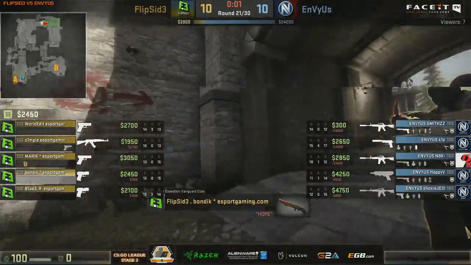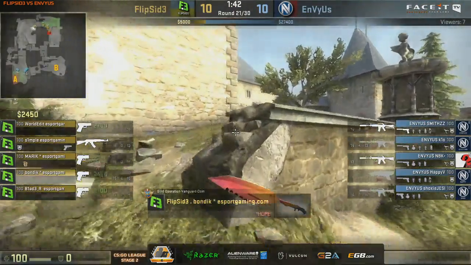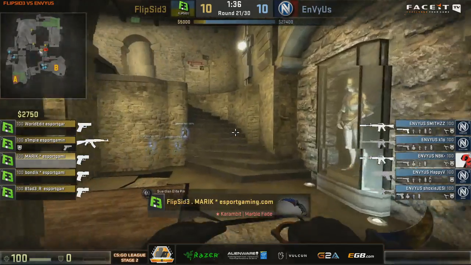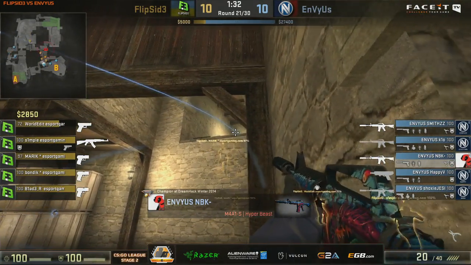Hello. So it's Björn. Flipside will be forced to a half buy here. They just want to put some pressure on EnVyUs' economy. The bomb is going towards the B house, so it looks like they're just going to go for a drop zone play here.